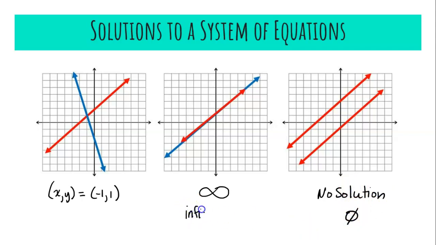And maybe we should write this as infinite solutions. You can just make a quick sketch of these on your notes. You don't have to make them in detail. Just show two lines that intersect, two lines that overlap, and two lines that run parallel to each other, and label those as having one solution, infinite solutions, and no solution. Make sure you pause the video and finish those notes before we move on.